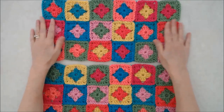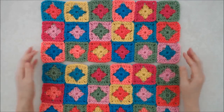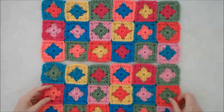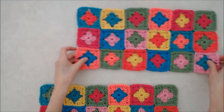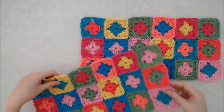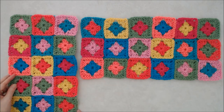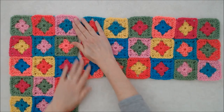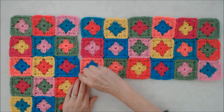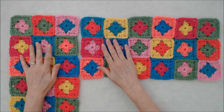In part 2 we're going to assemble the poncho and do the finishing crochet around the neck and the bottom. So here we have this panel here and this panel here, and what you're going to do is bring this one panel up and swing it over to the left just like this, and now we're going to sew this together. Go ahead and join that using your invisible whip stitch and I'll see you when you get back.